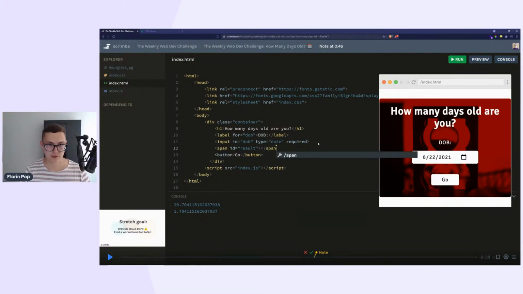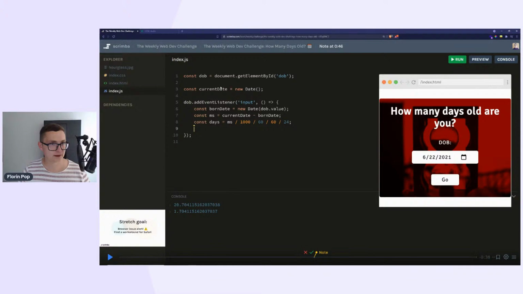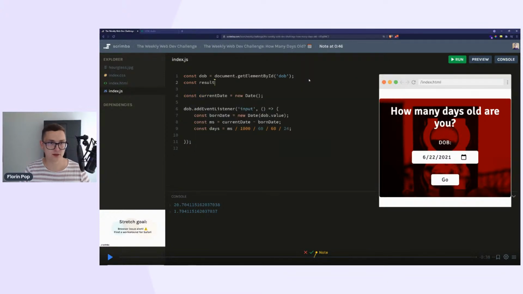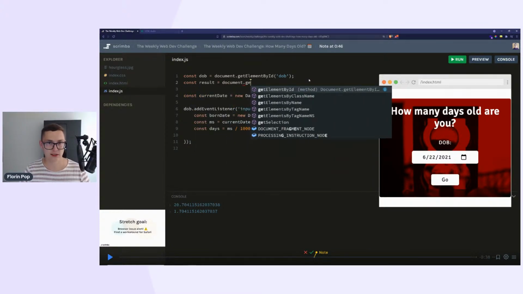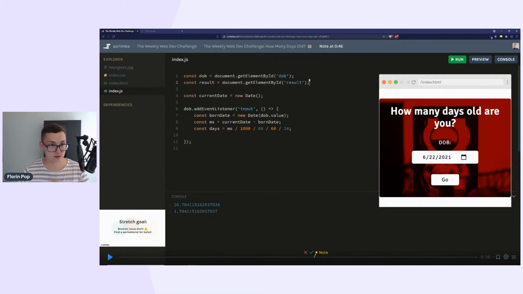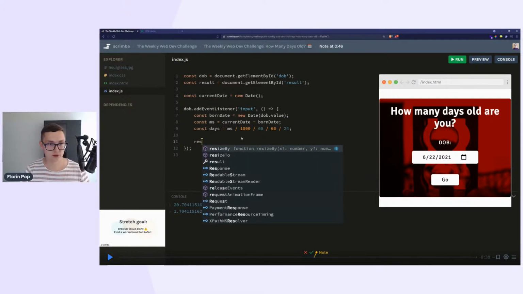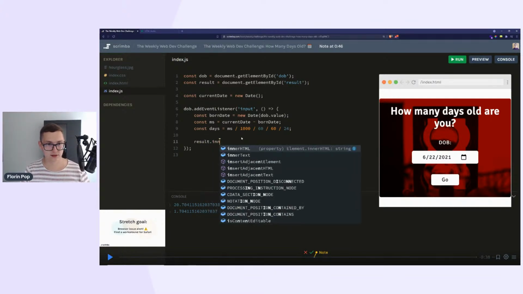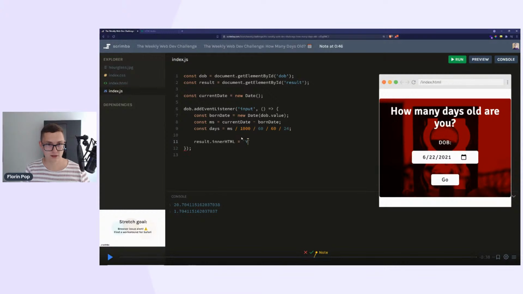And this would be const result, document.getElementById result, and result.innerHTML will be you are days old. Okay.